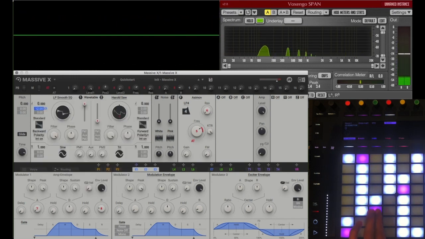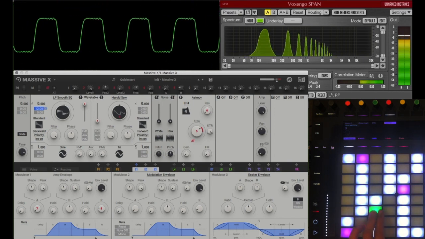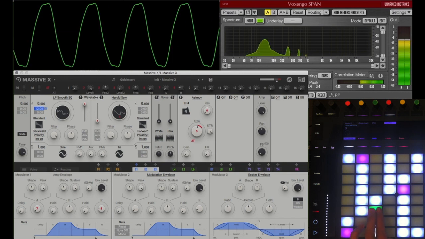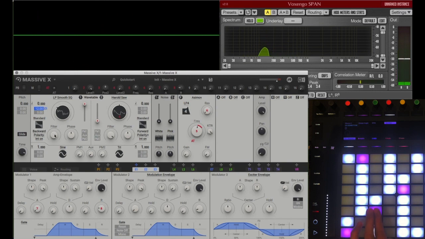So yeah, we have a lot of different shapes here. And then you have this filter, which I believe is like an additive roll-off filter. So rather than a subtractive filter that's going to roll off the wave, it's going to mathematically reduce the harmonics from the source in an additive kind of way. That's my guess. There's no manual for this section as of yet that I've found, but they are releasing different manuals on the site for different sections, so I've been reading in there a bit and learning some things that I didn't know.